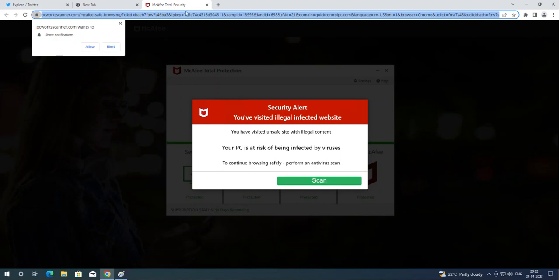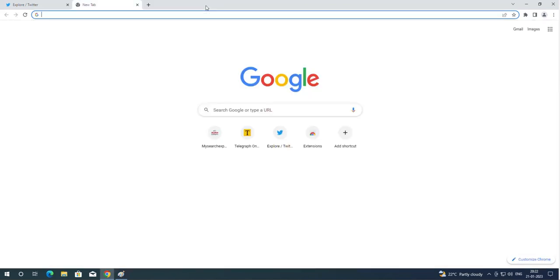So we have to avoid visiting such sites or clicking anywhere. If you see any kind of messages or unwanted pop-ups on your system, it means your browser has been hacked or some malware has been installed on your system, and you should clean that up.